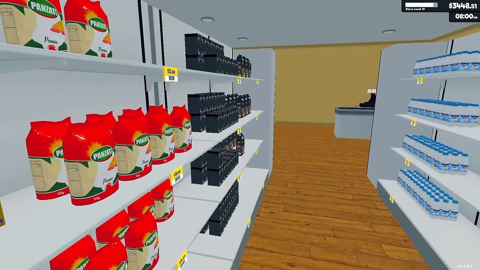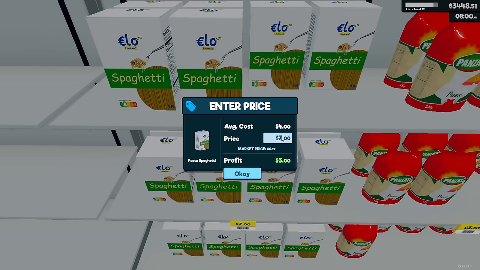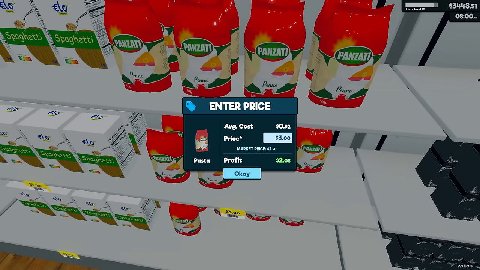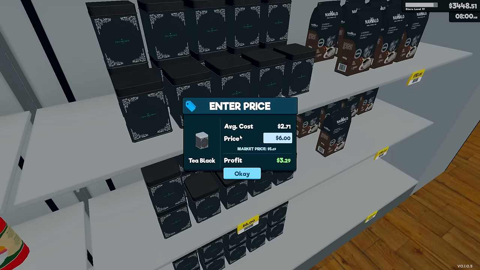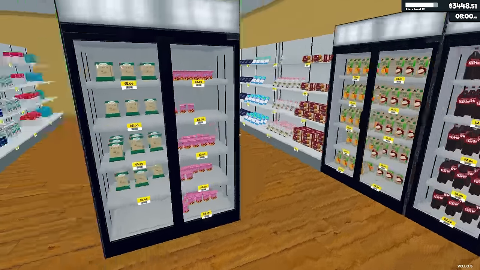There should be one button I could go on the computer and just press it and say match market price for everything in this store. I probably wouldn't use it, but it would be nice to have it. Yes, that's fine. How about the tea? Yep, tea is fine. How about coffee? Coffee is fine.